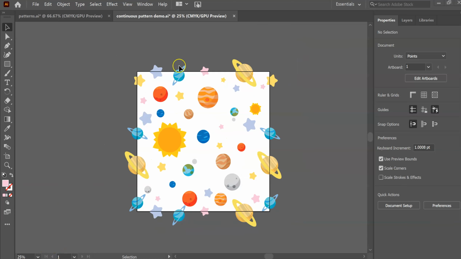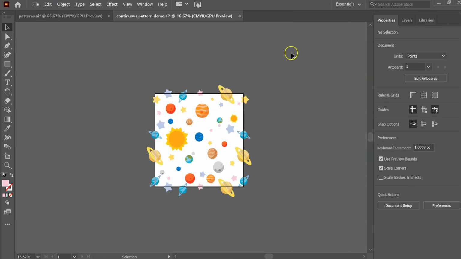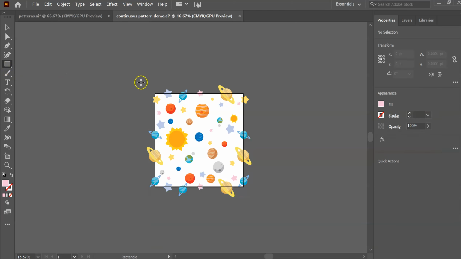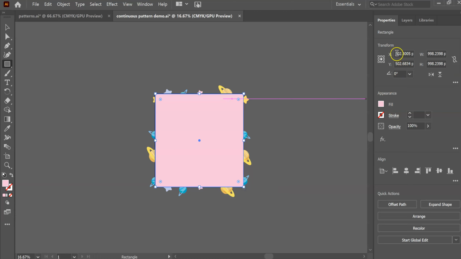Okay, so next we're going to mask and create a square, and remember, the more things you have overlapping, the easier you're going to have a better flow. If you can still tell it's kind of tiled, we're going to have to adjust that. But for now, let's just practice. Okay, there we go. So let's unlock everything. And now we're going to create a rectangle. It doesn't matter what color. Let's do our best to adjust it to the square. If you see any unusual numbers, that means we're going to have to adjust it.